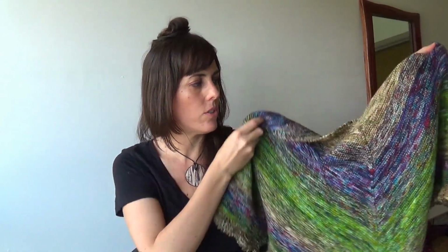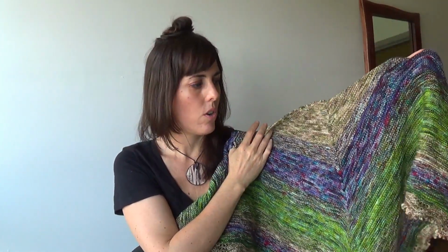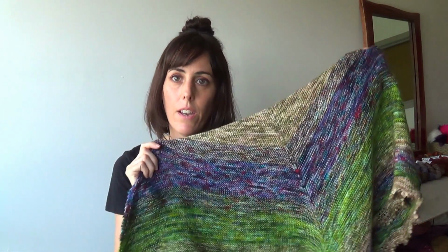Whereas if I had chosen, say, a very light grey and then used it with these 2 colours, there'd be a lot more contrast. So I didn't want that. I just wanted to have something that was quite subtle, that kind of flowed, that blended in, and this is what I got.